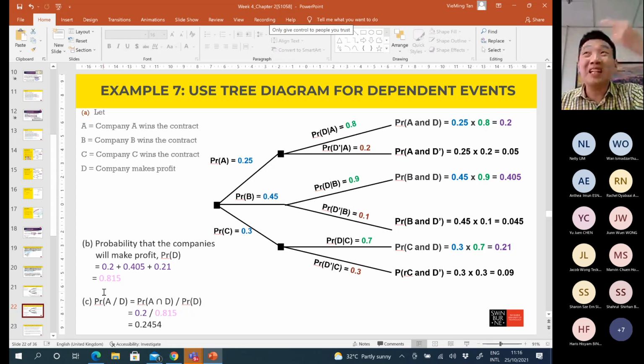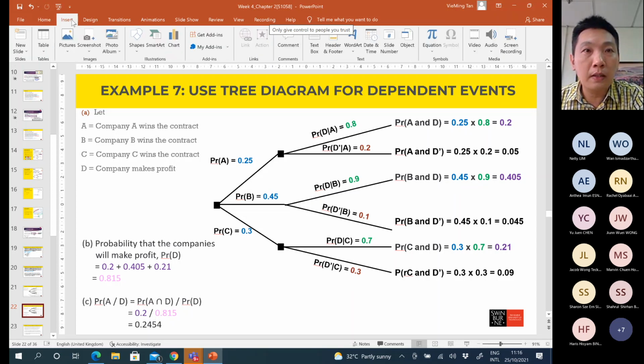So if the question is asking about the probability of event 2, then you can use this method to solve the problem. Usually I also highlight, like this. This is the first pathway plus the second pathway plus the third pathway. So this is for part B. Part B uses this method when the question is asking for the probability of the second event happening, so you need to consider the first event probability as well.